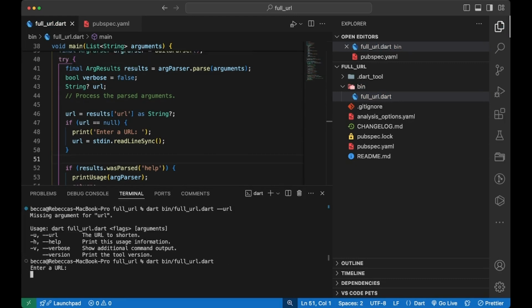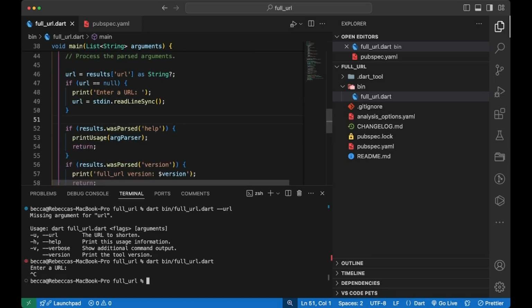Yeah, let's remove this. Now we have this, enter a URL. So I can say HTTP. Okay, before we do that, let's cancel this and basically have something here that says URL entered is this, right?